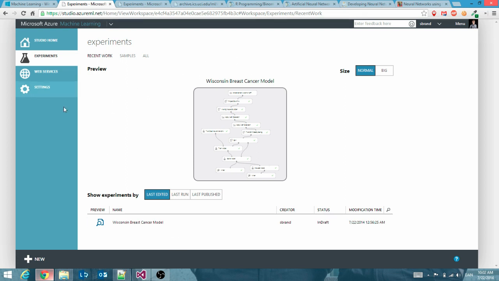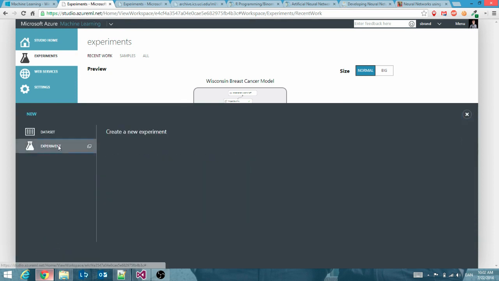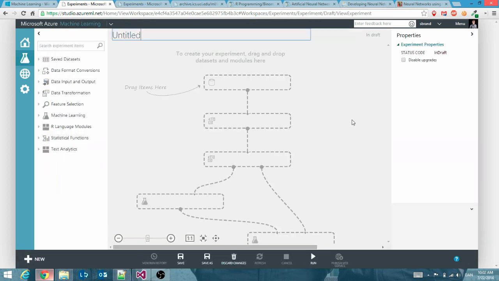But in here you can really see all the experiments you have running or that you've created, and you can create a new one pretty easily just by saying new in your experiment, and you have it right here. So you have this workspace here in the middle, and you can drag controls into that workspace and draw lines between each control, and then when you click run, all of these actions will be executed sequentially. So I'll just go ahead and call this neural network demo, hit enter, and then I'll start.